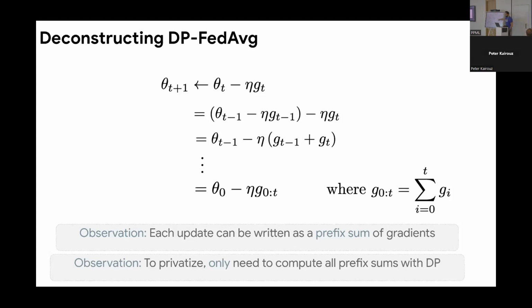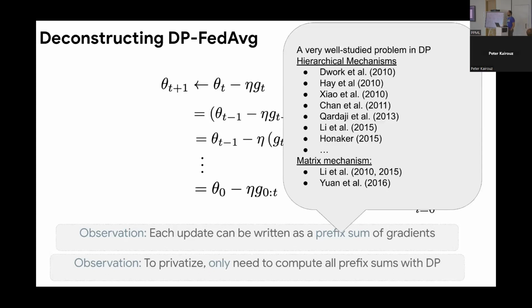So notice all we need here is this prefix sum. And so we could actually ask ourselves, can we do it in a way that leverages these tricks that we just talked about? So a way that deepifies prefix sums. It turns out there's a very long literature on this in the DP community that's studied under the rubric of continual learning or deepifying prefix sums.